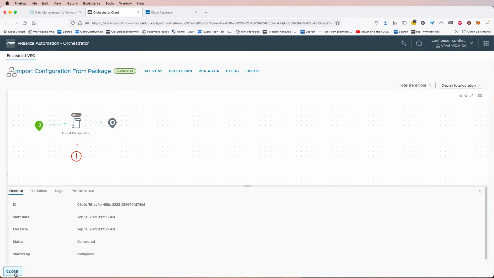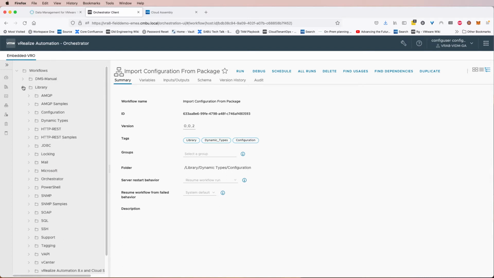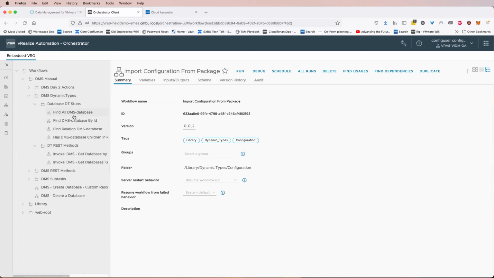So just come out of this, so we can actually test that all of this is now working in the system. Inside the dynamic types, I won't go into too much detail in this video or in the blog post for setting all this up, but we will produce and release a separate blog post talking about the dynamic types that will be written by Catherine. But essentially, we've got a number of REST methods that get all of the databases, find the database by ID, find any relations in there as well. And this is pertinent to how dynamic types actually works within what's called a dynamic types namespace.